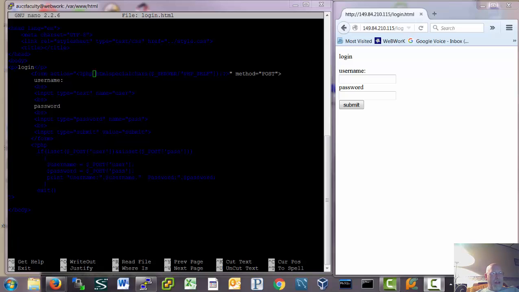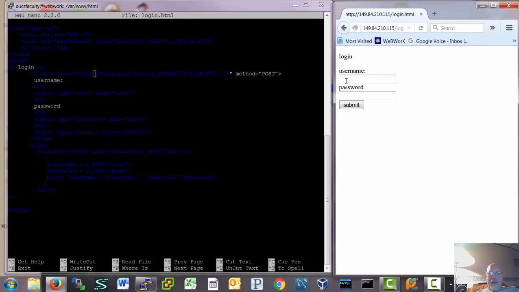All right, so we have some kind of standard HTML here. We have a head, not much going on there, no title, and then a body, and the body says login, so that's this. And then we have this form, so this is something new. We have a form, and here is the end of the form down here. And in this form, I'm going to ignore this stuff here for a minute. We print out username, so that's this. And then we put a new line, and then we have an input.